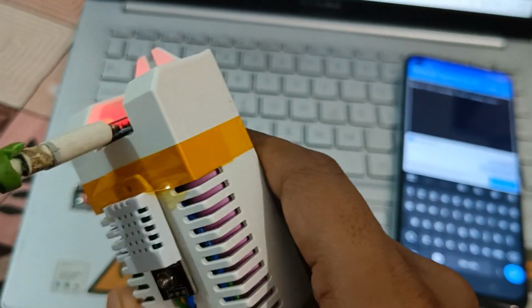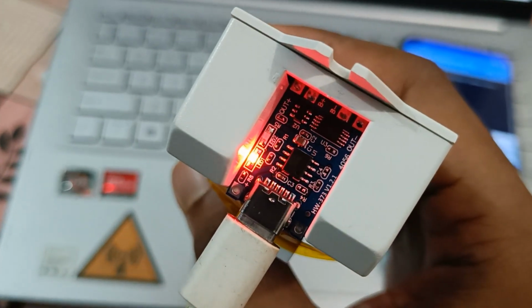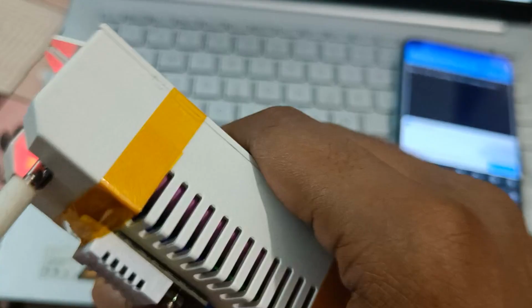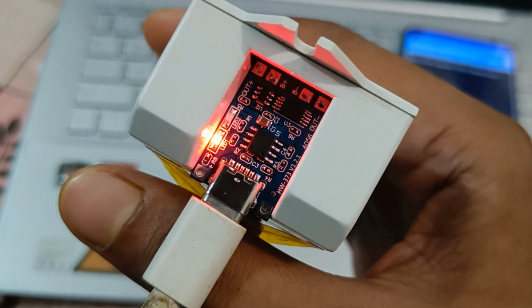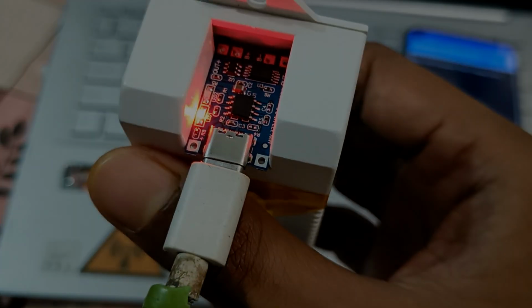Here I had connected a type C charger with the charging module, and as you can see it is indicating a red LED. It means it's charging the battery. When the battery is fully charged, the red LED will turn off and the blue LED will turn on. So it's also charging perfectly fine.